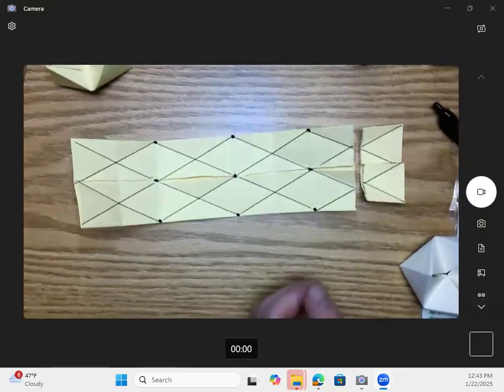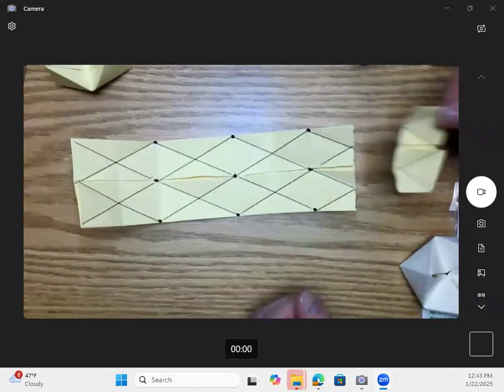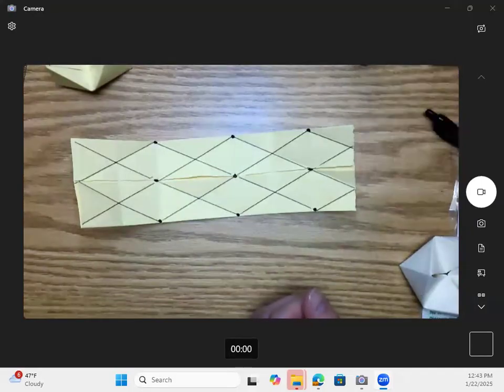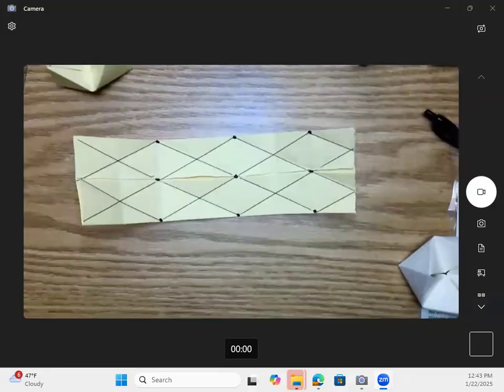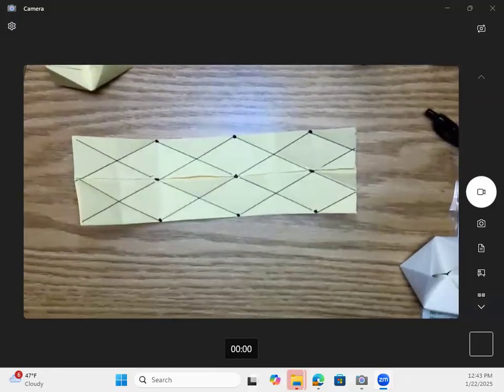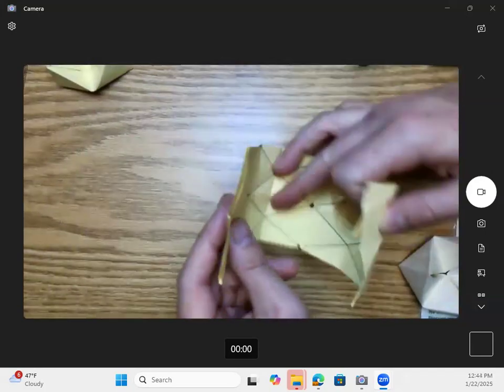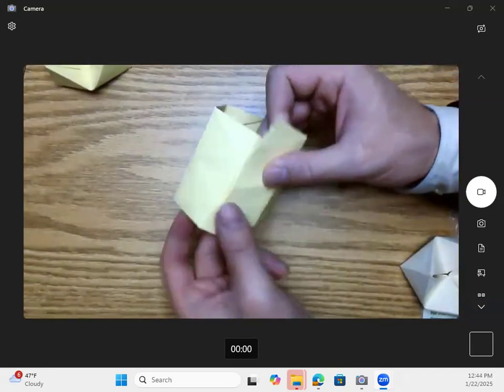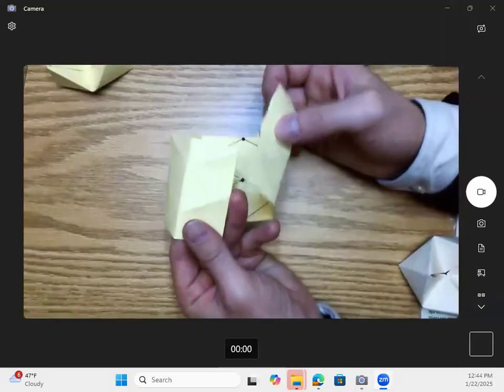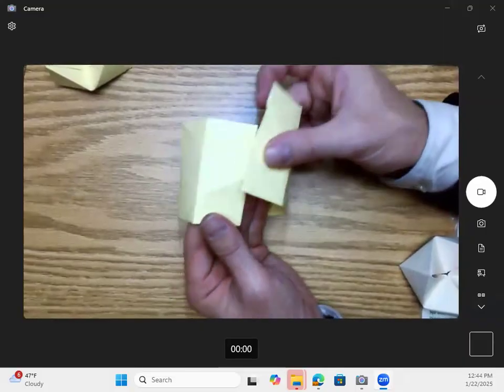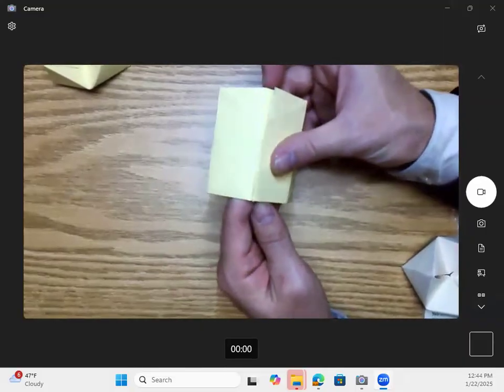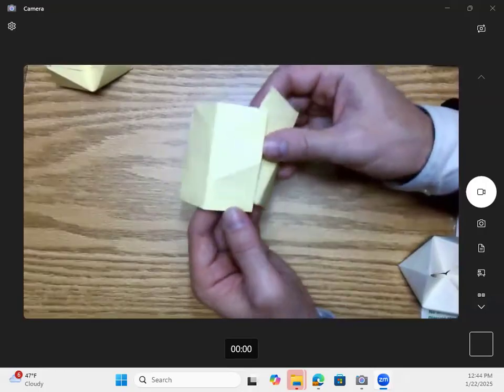Okay. So now I'm down to 7 panels. I got this little extra I'm gonna toss off over here. You guys got 7 panels? All right. So now I'm gonna wrap this around like a bracelet. Since I took one off, I'm just going to tuck one panel into the opposite panel. So one side goes into the other side.